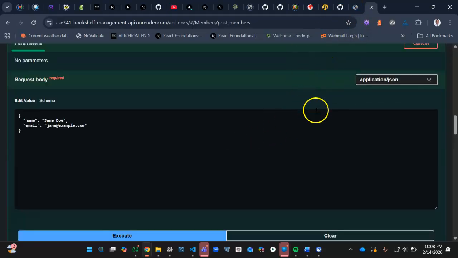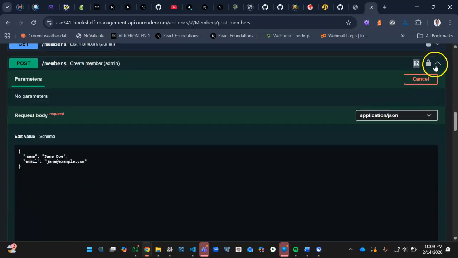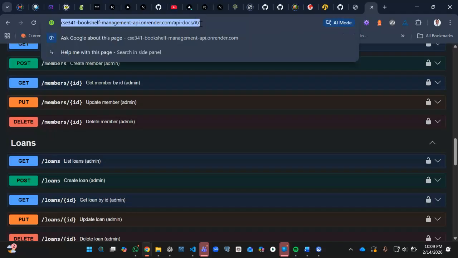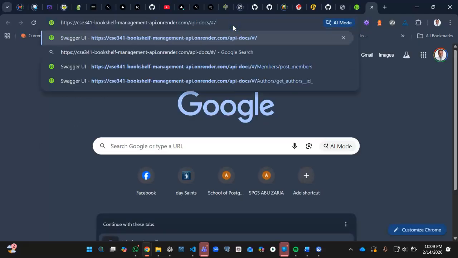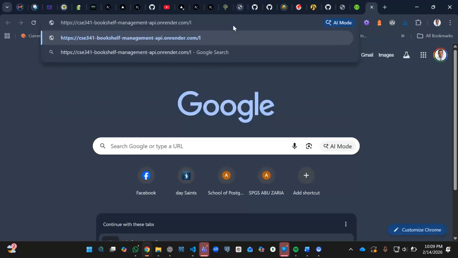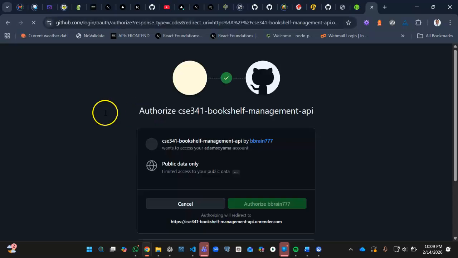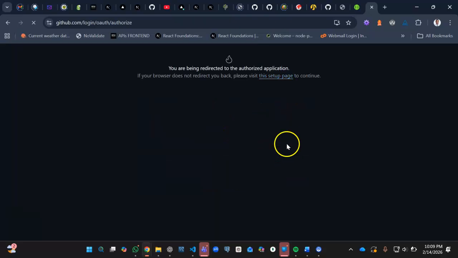We see that we worked on authentication for this particular application, and we did the authentication using this endpoint. So to authenticate, we are going to do render.com auth login. This is going to redirect us to our GitHub. And then if it redirects me to my GitHub, this is my GitHub. Once I click on it, it's supposed to redirect me back to my application.